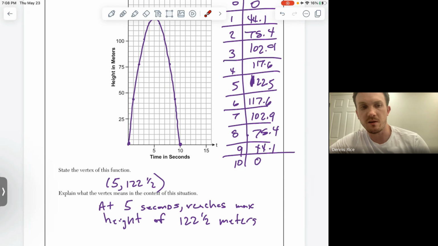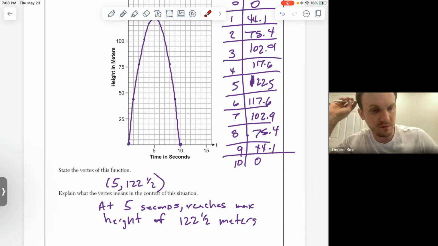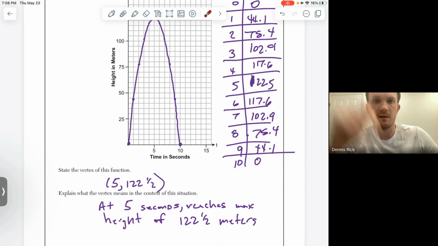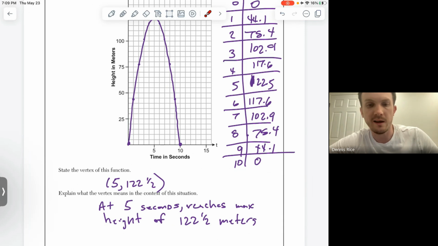This was interesting, I thought, because I almost did this myself, actually. But they took off a point for this. I'll read it out loud and see if you can catch it. Let me pull it up. Okay, so this got a 3 out of 4. The graph is perfectly correct. They wrote 122.5. And they wrote, at 5 seconds, the rocket was 122.5 feet in the air. Yeah. They said the wrong units.